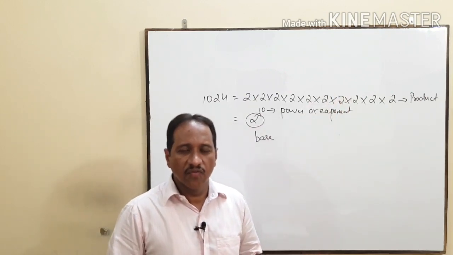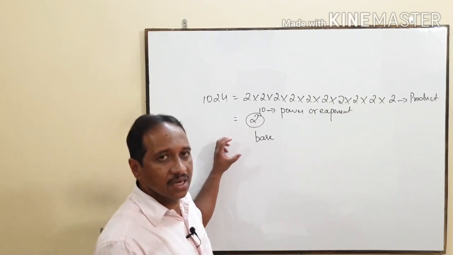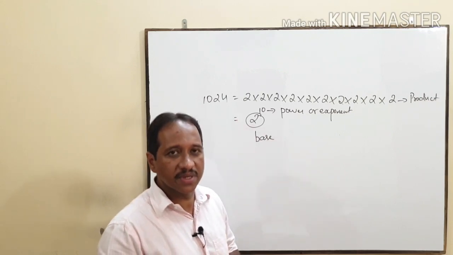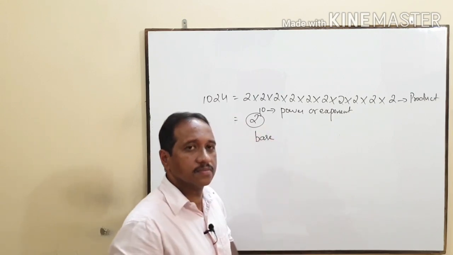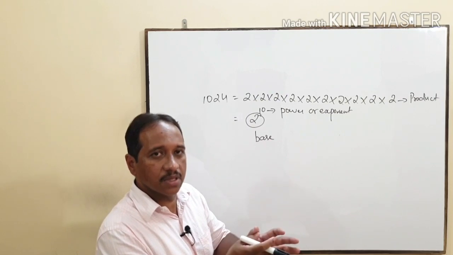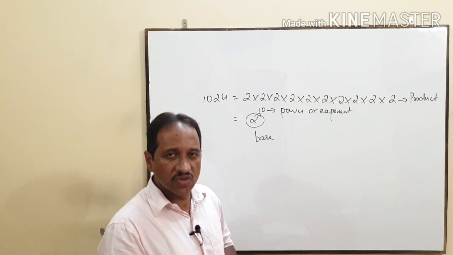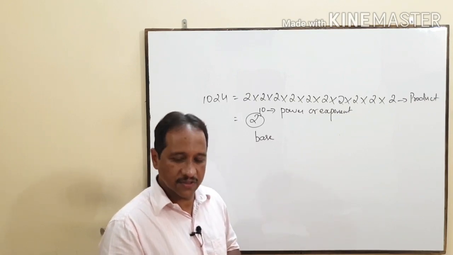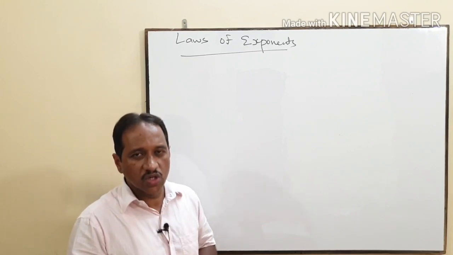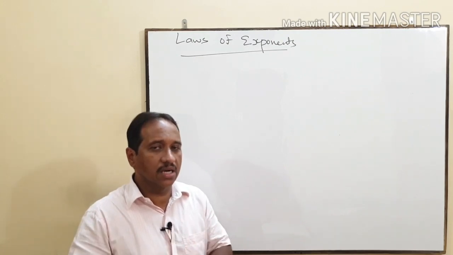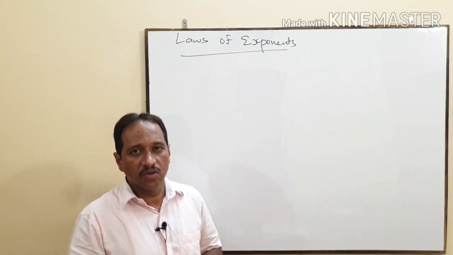In today's session, we are going to learn how to apply the laws of exponents for rational powers. Rational powers means a number which is in the form of p by q is in the power. And also a rational number can be the base. So we are going to see what are the different laws which can be applied for rational numbers. Laws of exponents. We have around 10 laws which can be applied for rational numbers. One by one, I will write on the board and I will explain with the example.